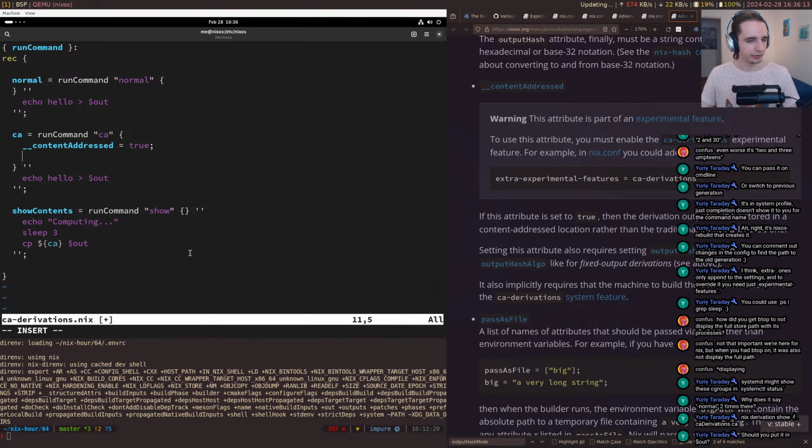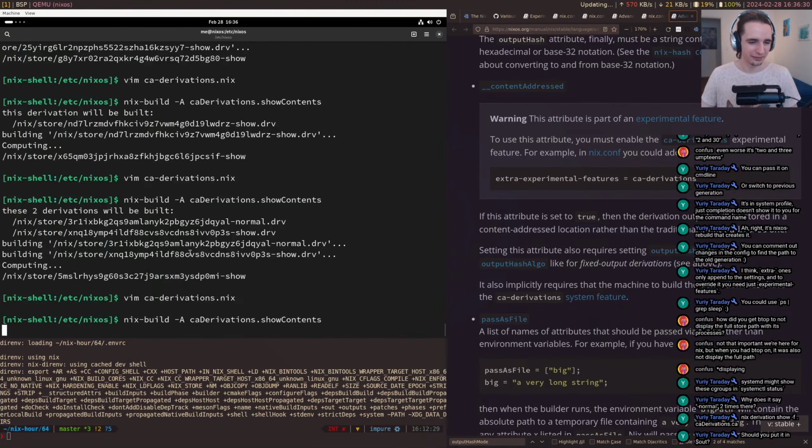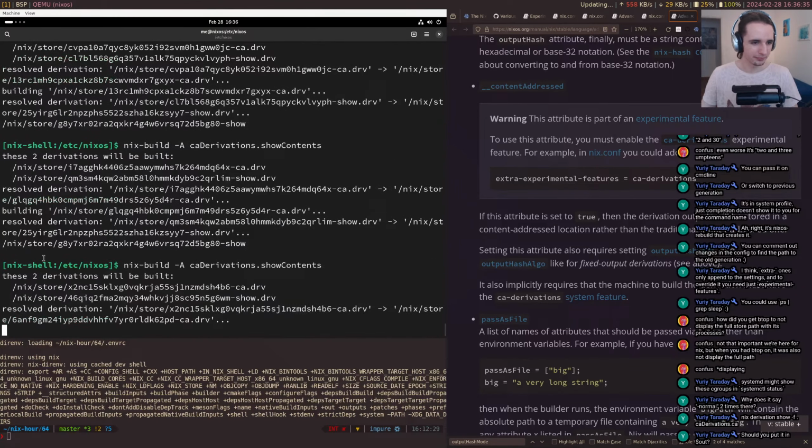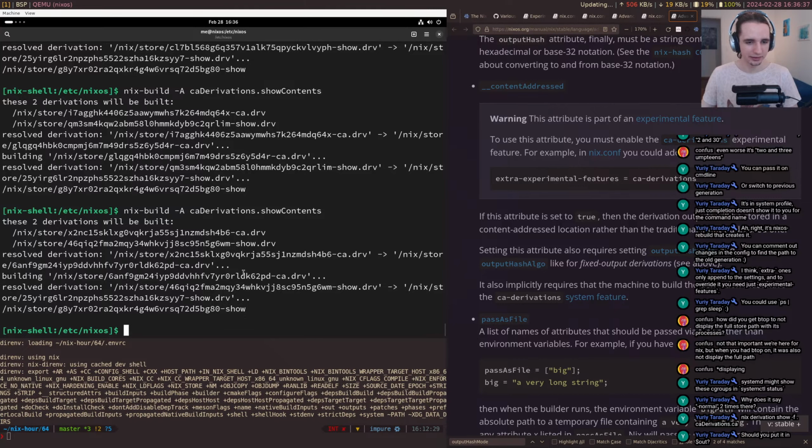And I guess we can even do like this. We can cheat again with the current time. So this has to rebuild every time. Well, almost every time. It says to rebuild up to every second. But the final one shouldn't have to be. So yeah, always building the intermediate one.